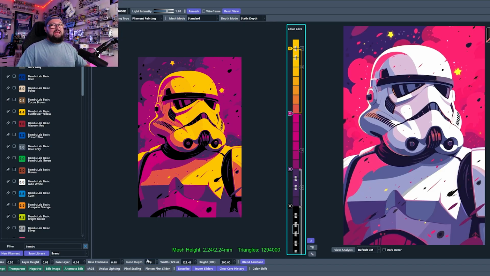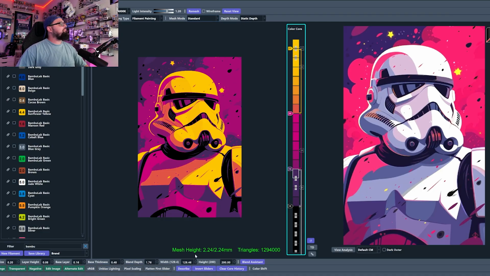I was about to make an edit to this image to make it look a lot better. But actually, no. This will be a good time to talk about some settings down here on the bottom. I'm going to give you guys a little peek into something that we're going to talk about much later. Blend depth in particular. Blend depth is a setting that will add layers to your HueForge. Essentially, you will have more layers to play with your blending.